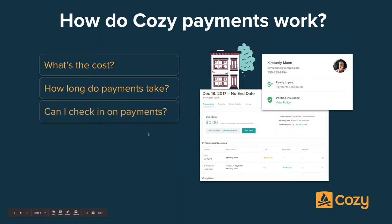Can you check in on payments? You can track and check your payment status at any time in Cozy, and we'll also send you email notifications. We'll send you two emails each month during rent collection: first when your renter's payment is sending, and then when it's depositing to your account. When a renter is getting set up, we'll email you about five days before their first rent payment is due with an update on their setup status so you can follow up if needed. We also email renters every month, five days before their rent is due, as a reminder — so you don't have to prod them.